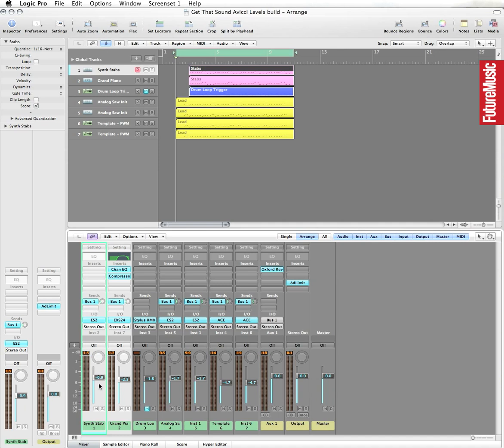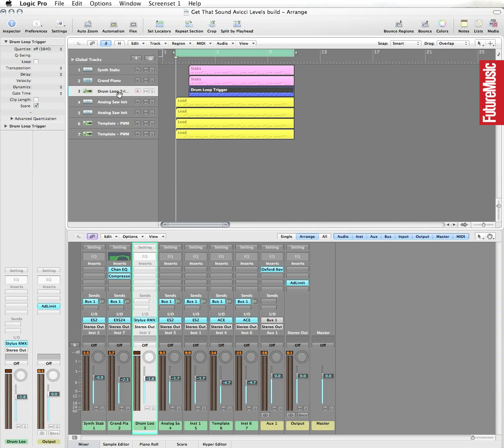Now, another huge part of the sound is obviously the sidechain compression, which you can hear really clearly in the original. And what I've done is to prepare a beat loop, which is sitting here, which is coming from Stylus RMX. Let's just have a listen to that at the moment. The sounds of these don't matter so much. It's much more about what we can do with this pattern to use as a sidechain trigger. But let's just hear how it sounds at the moment.